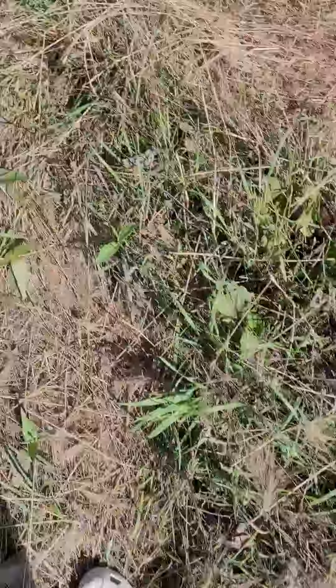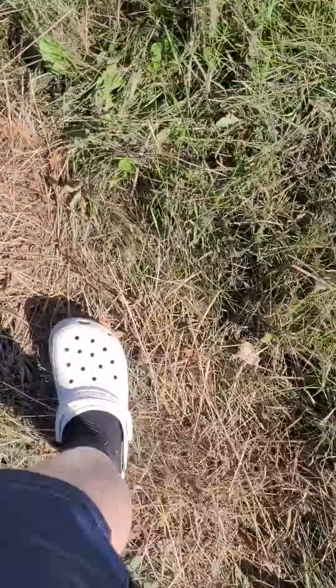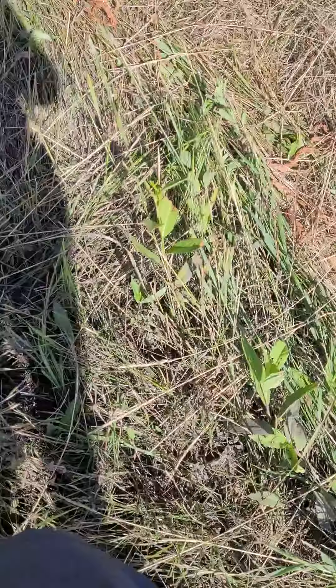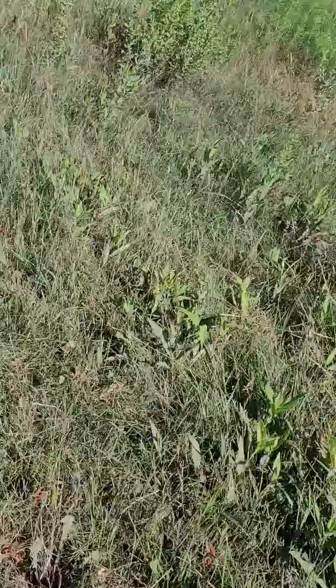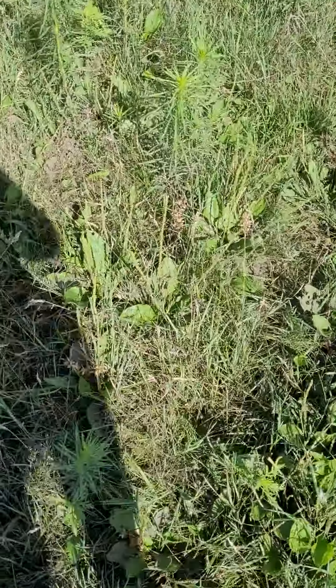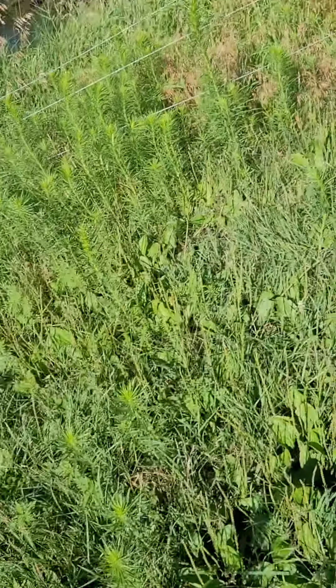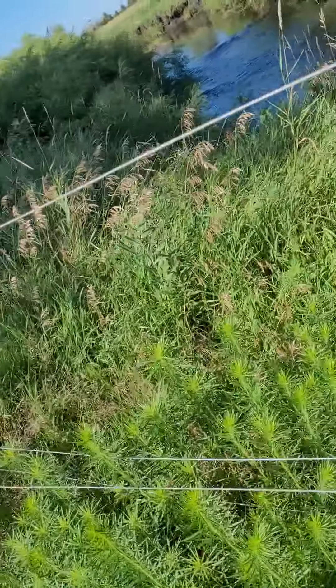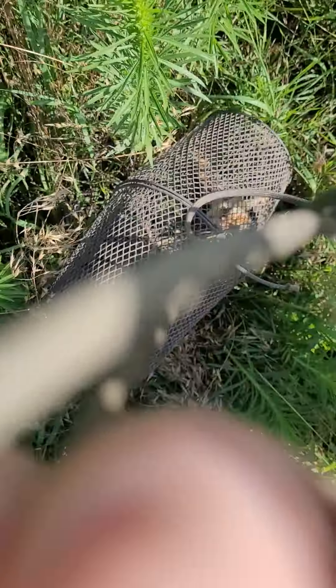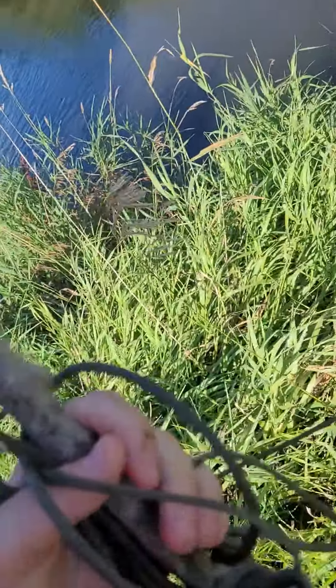These minnows and chubs are literally huge — they are massive. I actually have some bread in here that my grandma and grandpa let me use. I was just down here with my homemade fishing pole and I threw it in with a piece of worm on, and my bobber goes under and comes right back up. Before I can set the hook, the minnow is already off, so there's a whole bunch down here.